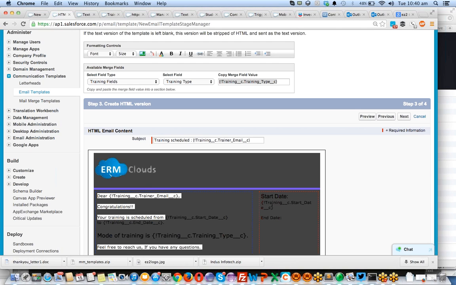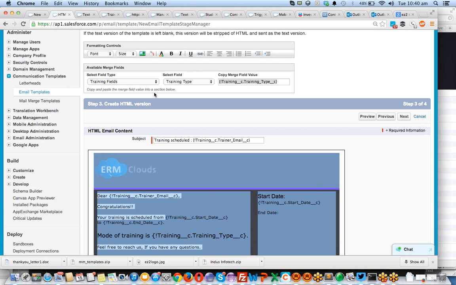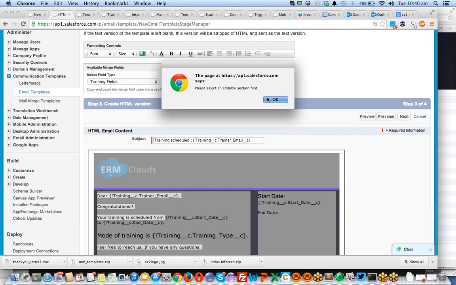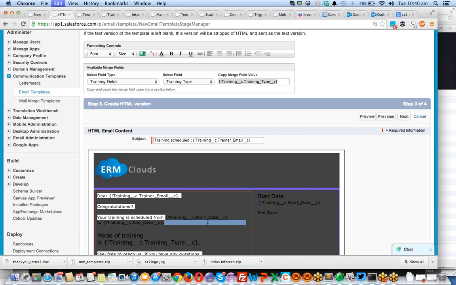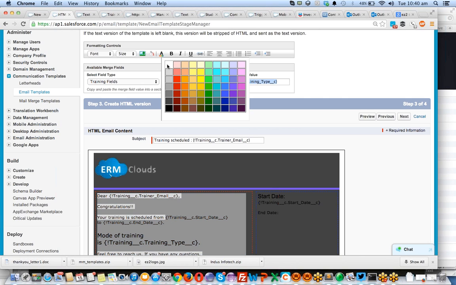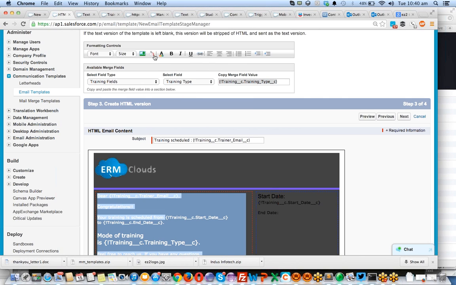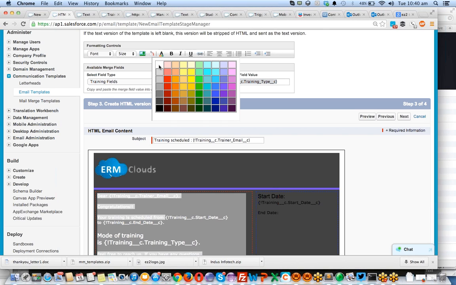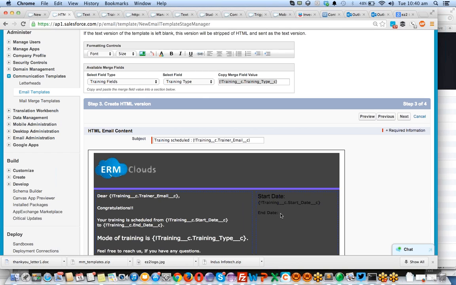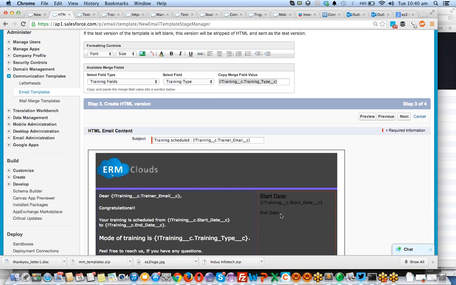End date. See, this complete font color is bad. Let's do one thing. Let's click on the things and I'll mark it as white color. Then you will really feel it.